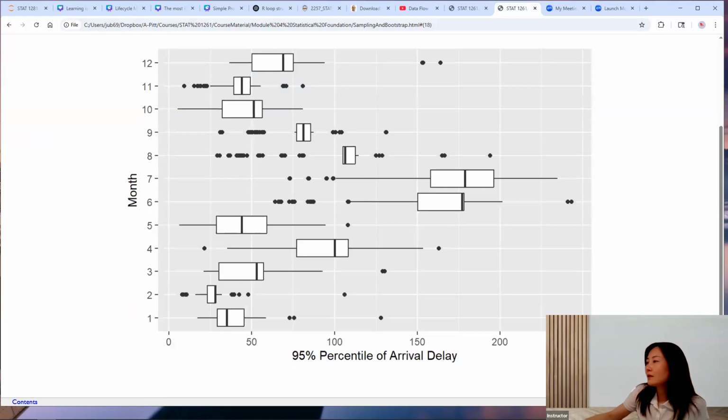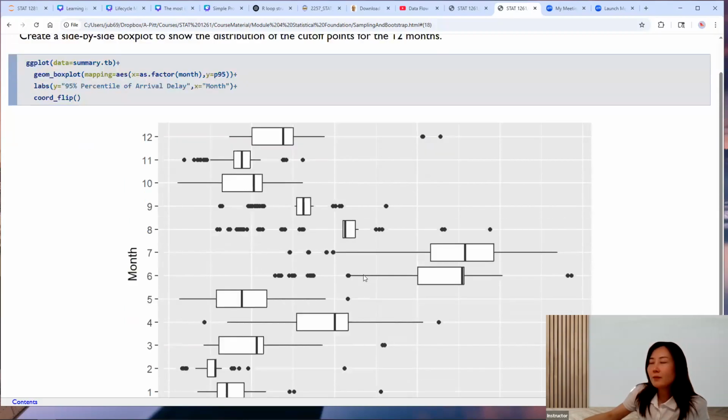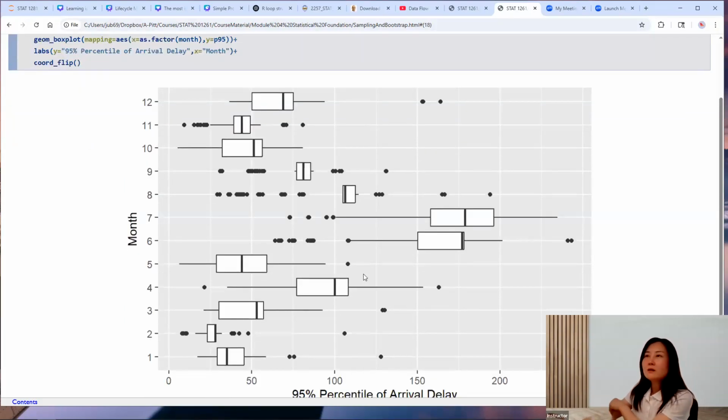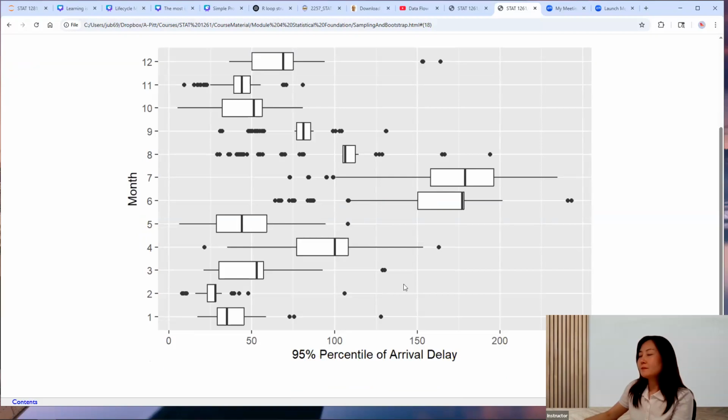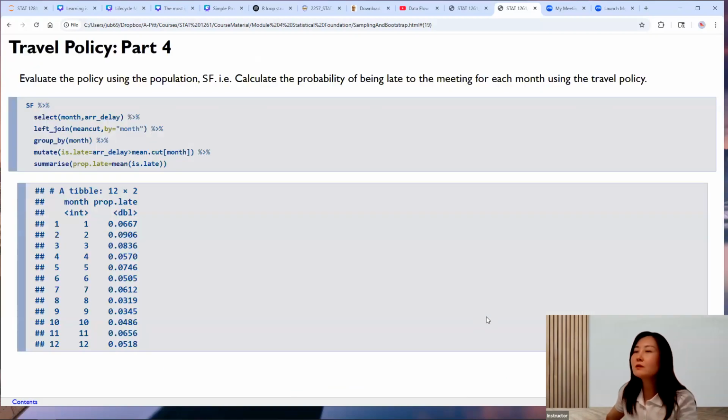And we can also create a box plot to compare the policy cut. You see in June and July, the policy cut has the largest spread or variation. But in February, smaller. So this is the result of the simulation.